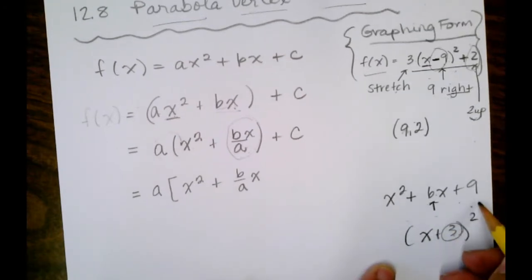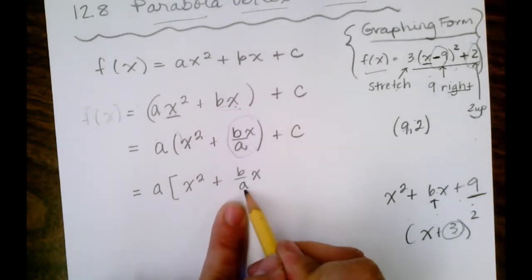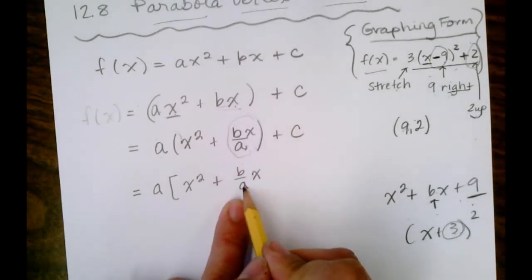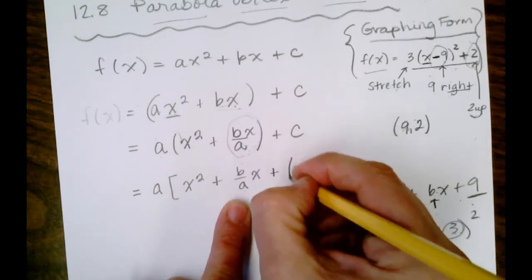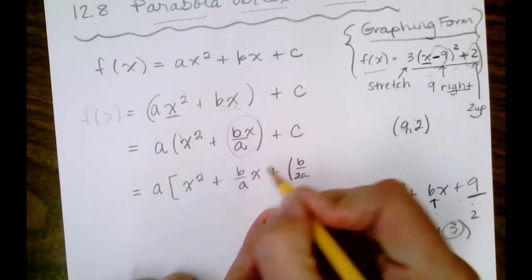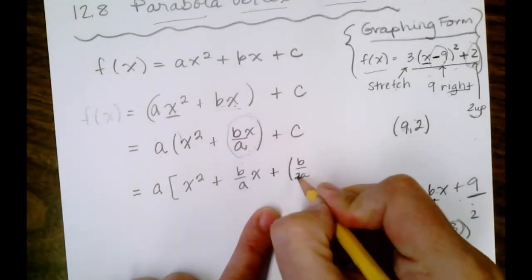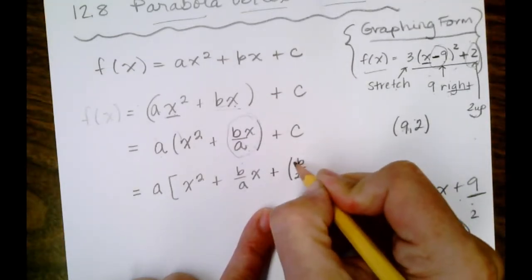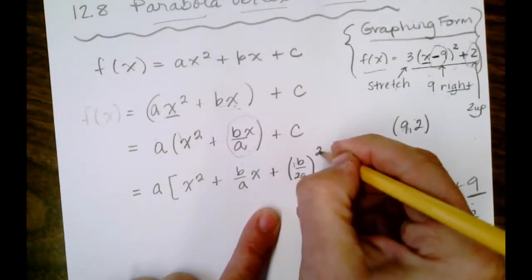Okay, so I am going to be completing the square using this. So I need half of this, and then that gets squared like this. B over 2a, that's half of b over a, okay? Because I'm just multiplying it by a half. That's why my 2 is in the denominator, and there was a 1 up here, but I don't need it. Okay, and that gets squared.